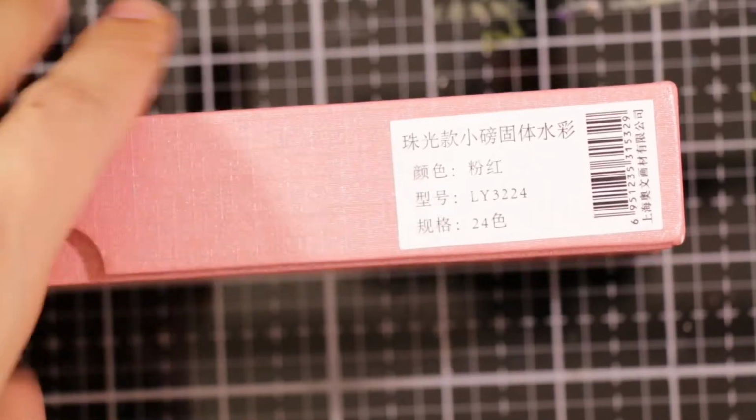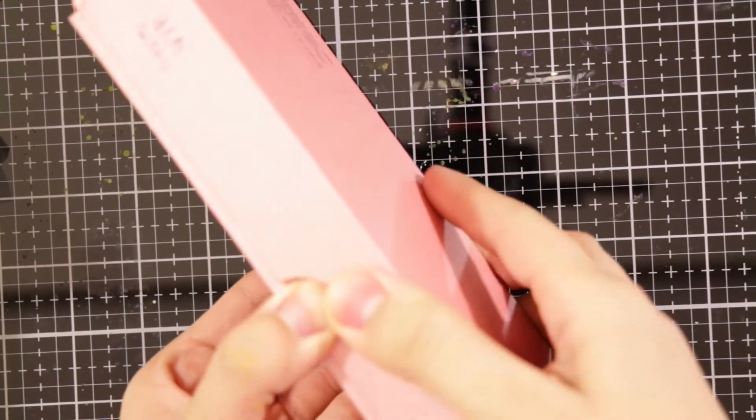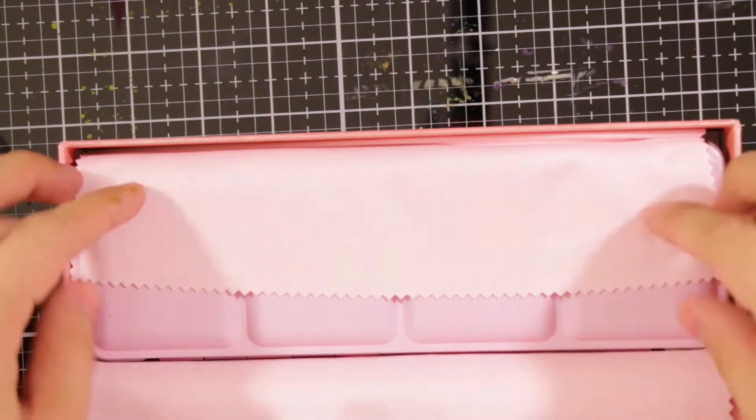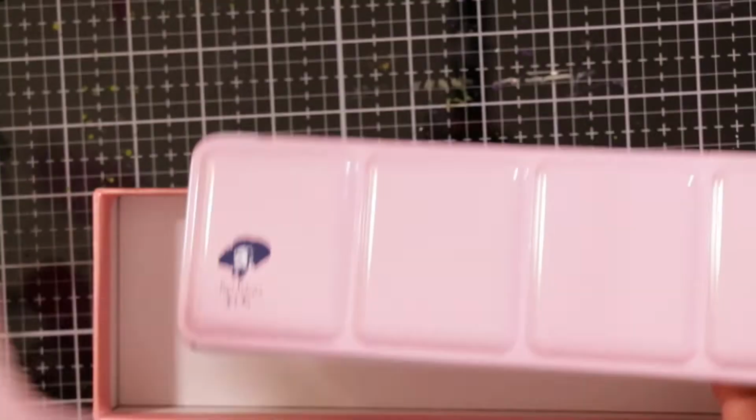Okay, so first I'm going to show you the new watercolors I bought. This is called Paul Rubens. I hope I'm pronouncing his name correctly. I bought it from Amazon. I was looking for watercolors and this came across. It was a really affordable price and I said I want to buy it and give it a try. I will do a review in a separate video in the near future. But let me show it from inside.